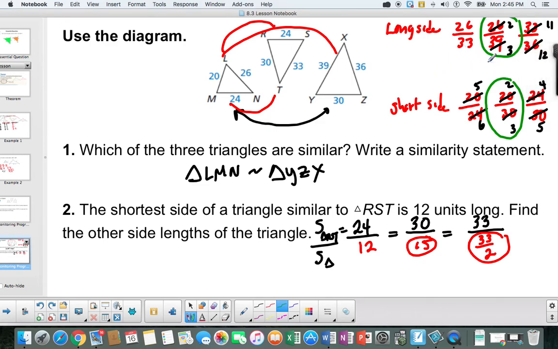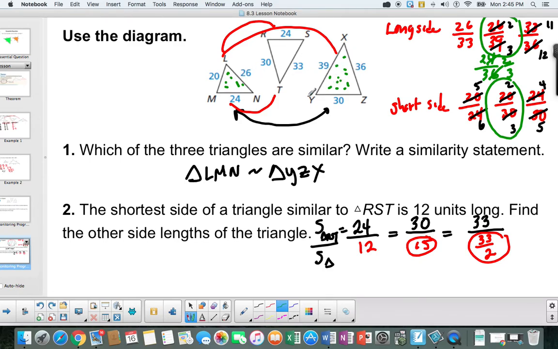So what I'm talking about is this triangle compared with this triangle. And I'm going to compare the mediums now. The medium is 24 over, and the medium over here is 36. And 12 goes into here 2 times, and 12 goes into here 3 times. So all of these have a 2 to 3 ratio. So it's these two triangles that are similar to each other.